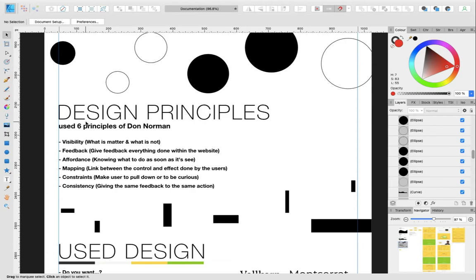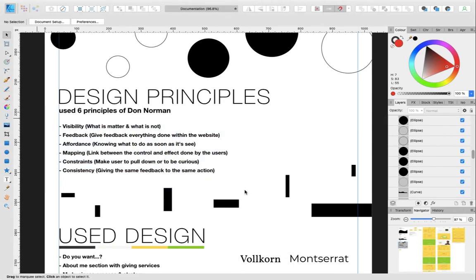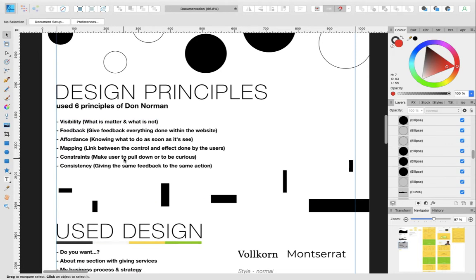For my case, I used the design principle. These are 6 facts, and you can see them. I don't want to talk about them because I'm not lecturing. I highly recommend you look further into the principles that I used from Don Norman, and you can also check out Nielsen and Gold and Schneiderman. These are good design principles too, and there is another interesting design principle from Steve Jobs. I found it, but these design principles are not written by Steve Jobs.